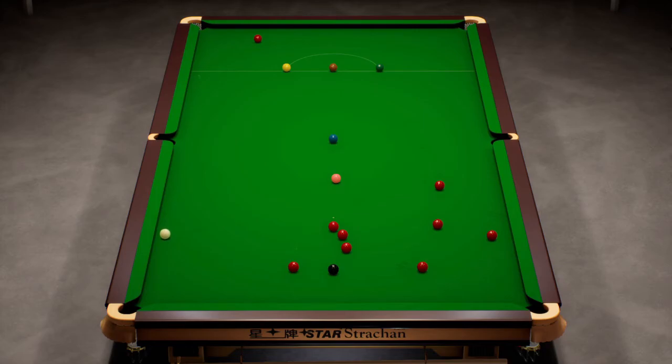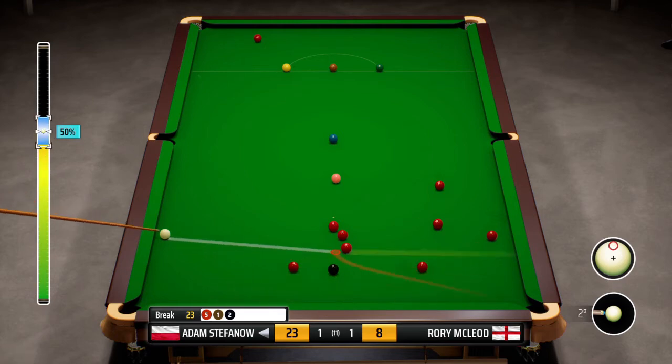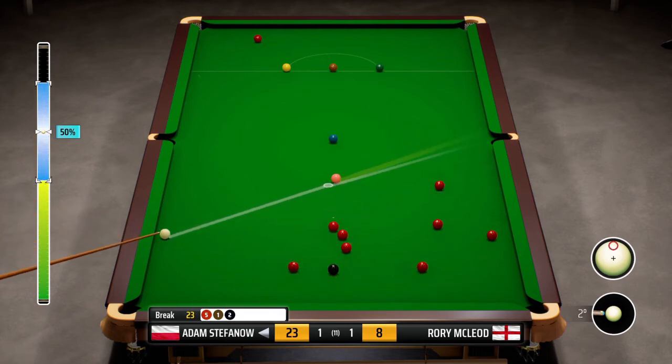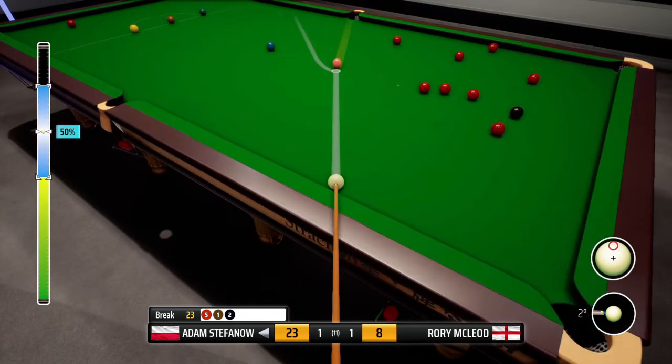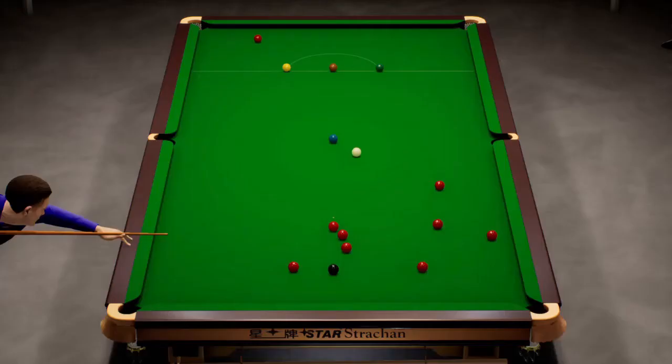Can we play black? 23. Not play blue. The pink, sorry. Let's see. No. So pink it is. And we should get good position on the red and color.